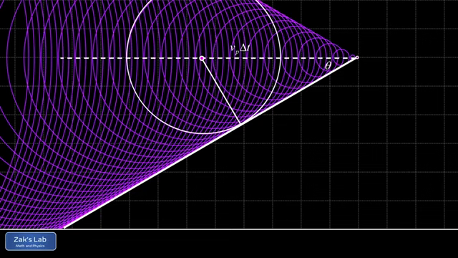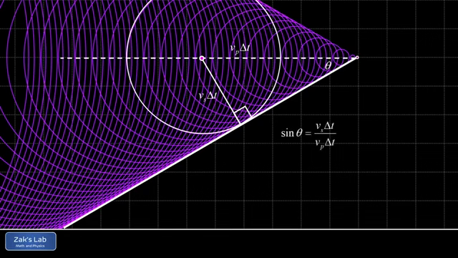Now the distance traveled by that wave front from the time it was emitted to the current time in the picture must be equal to the speed of sound times the amount of time that's gone by. Again, that's just distance equals speed times time, and we're talking about a wave front propagating at the speed of sound. Now finally, given that that wave front is tangential to the surface of the shock wave cone, we can label this angle as 90 degrees. That's the angle between a tangential segment and a radial segment, always 90 degrees. So now we're looking at a right triangle where one leg is given by the speed of sound times delta t and the other leg is given by the speed of the plane times delta t, and we should be able to quickly solve for the angle of the shock wave cone.